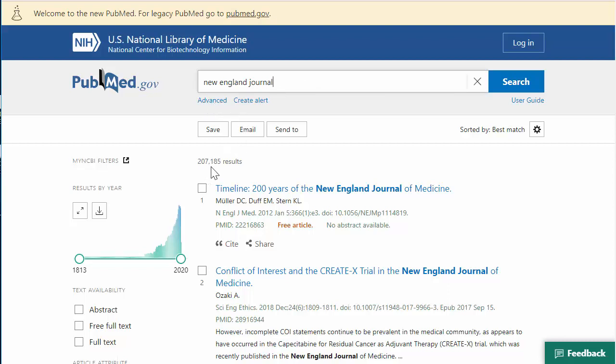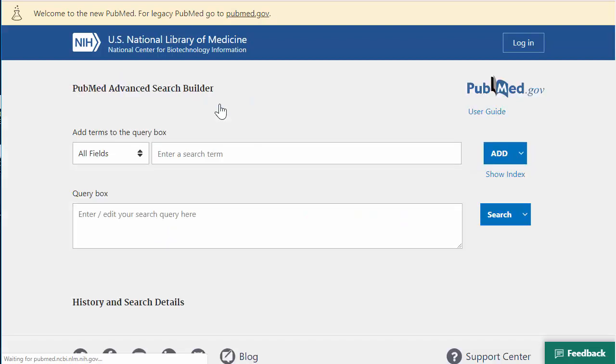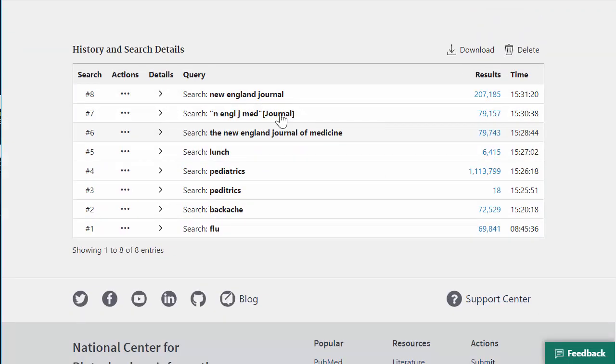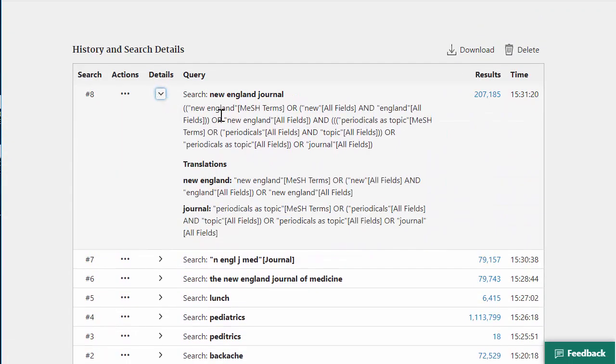We got over 200,000 results, which we already know the real number is around 79,000. So this search went awry. New England is apparently a MeSH term, the geographic region. Journal mapped to periodicals.